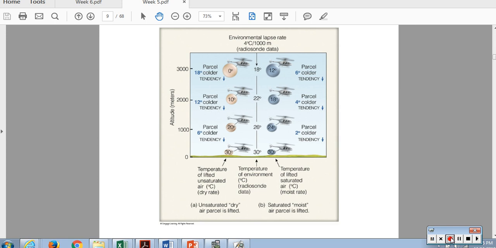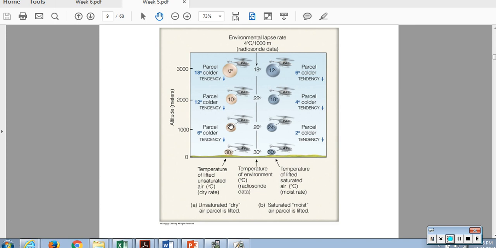helicopter as the mechanism that forces the parcel to rise. We did talk about actual environmental mechanisms that would cause air to rise in certain circumstances, but it's the case where if you take this parcel of air that's at the surface and you force it to go up to a given height, you can see that its temperature is lower than its surroundings, and because of that it's denser, and so it will sink. That's a stable atmosphere.